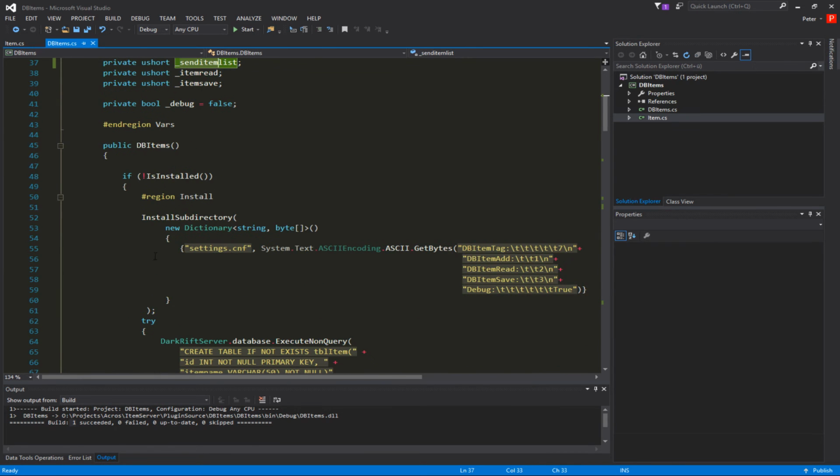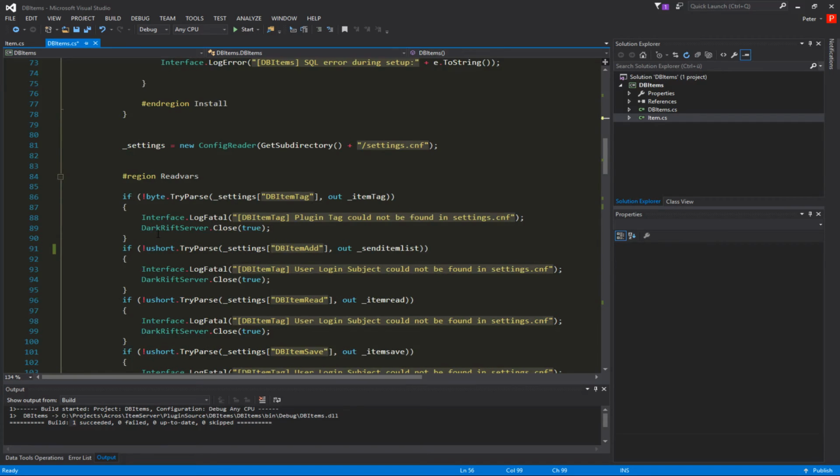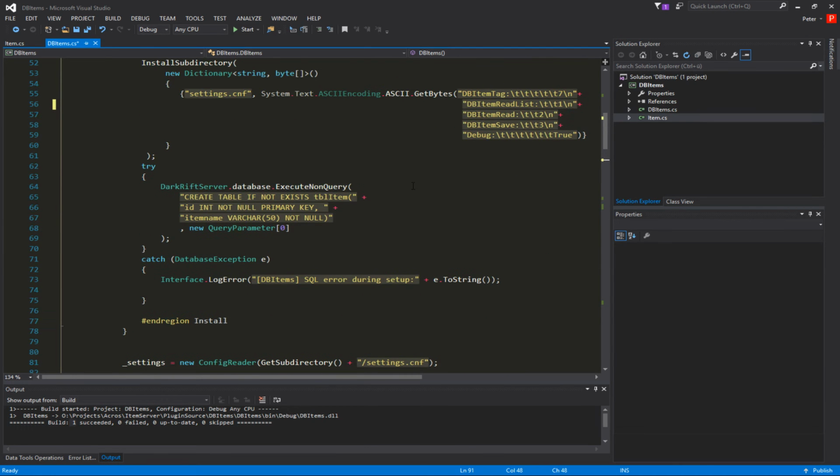For that, we have to change that here, and we say in our config settings item add no DB read list, and in our read variable we have to go here and say not DB item, what I called it, DB item read list.